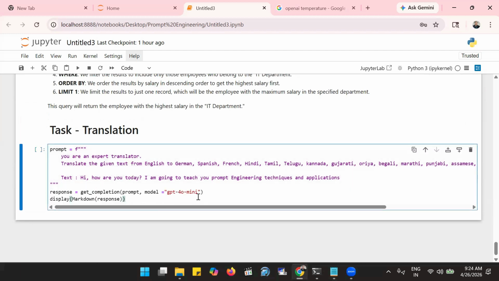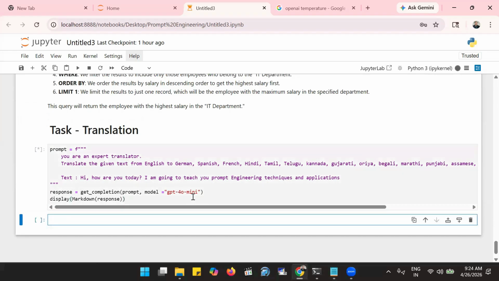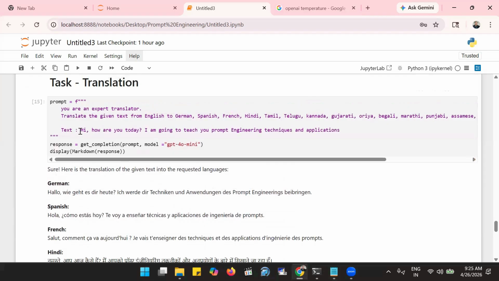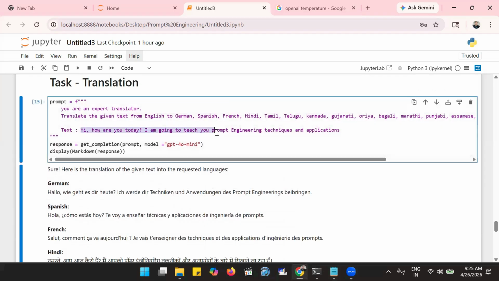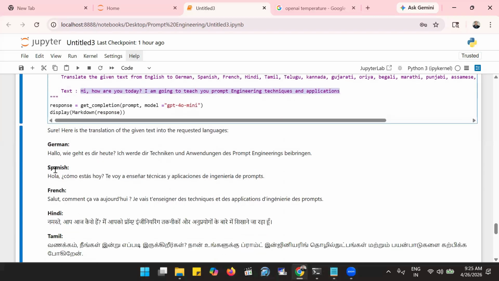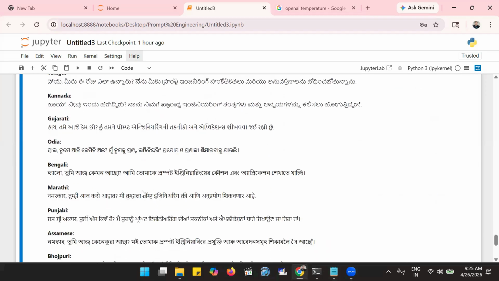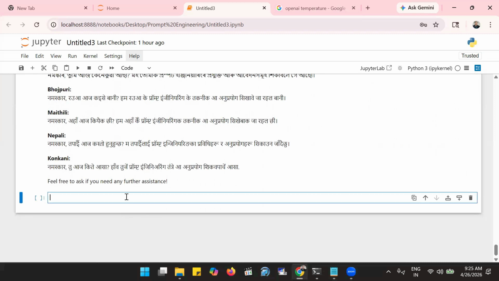Display the markdown response. I'll run it here. See that the text is translated to those languages. Whatever text I've given, hi, how are you today, I'm going to teach you prompt engineering techniques and applications, is translated from English to German, Spanish, French, Hindi, Tamil, Telugu, Kannada, Gujarati, Odia, whatever languages I mentioned, and it is displayed.